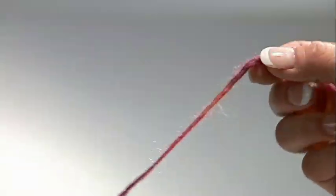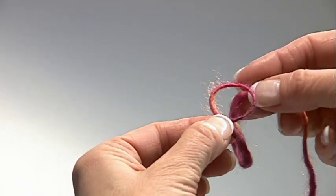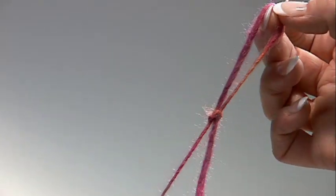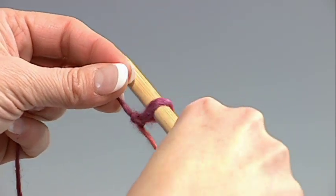To create a cast-on loop, wind the yarn around your finger, pinch it where the strands overlap, then remove your finger. Grab the strand and pull this loop up, tightening the lower one into a slip knot. Place your needle through the loop and pull it tight onto the needle.